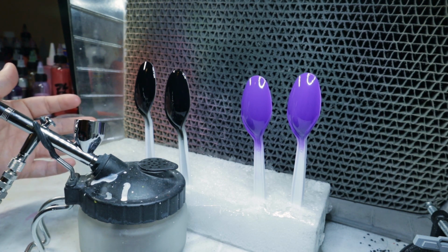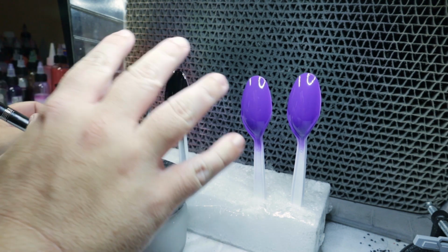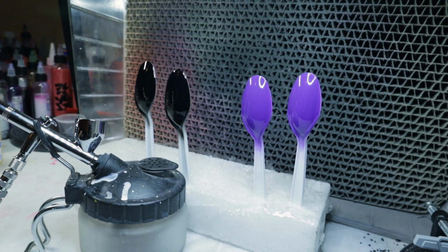If the paint's a little bit watery, a little bit thinner, and you're getting what we call spider webbing, where the paint creates little fingers as it goes out, then you want to go ahead and bring that down.